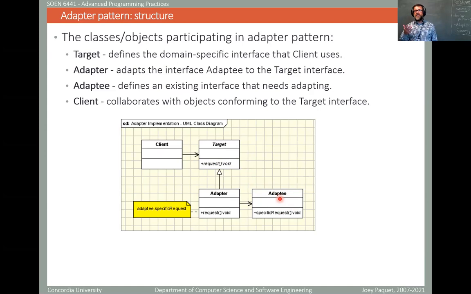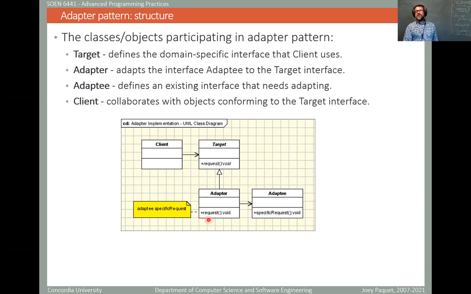Okay? That's what's happening every time you want to justify the use of an adapter: you have two separate classes, totally unrelated, that are achieving the same goal, but they don't have the same interface, they don't have the same method names, they're not of a related type. And then you want to be able to use them interchangeably to achieve the same goal, but by having different mechanics and different method names and types.